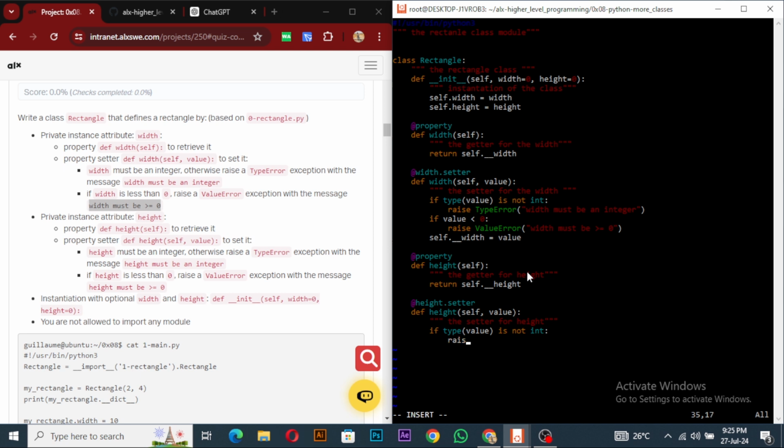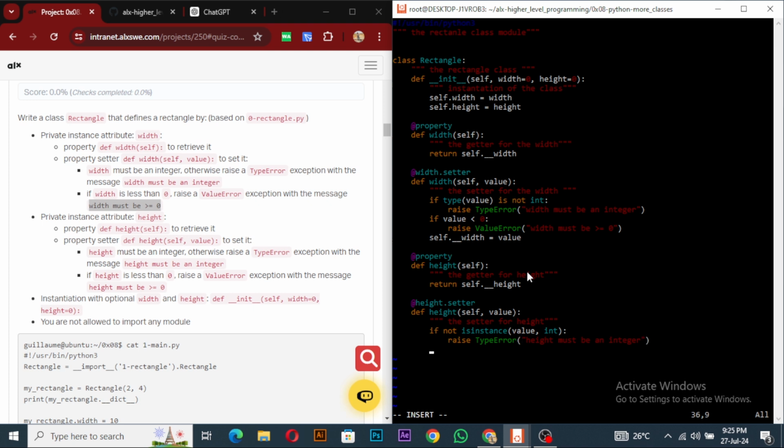We could also say, instead of using this, if it is not isinstance, and then we'll have the value first, and we put int here. So if it is not an integer, we could raise a type error and say, what's the type error? Height must be an integer.